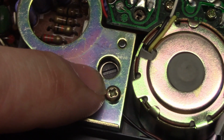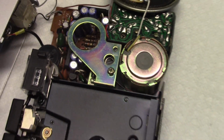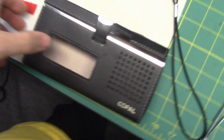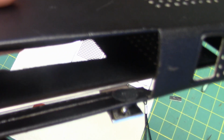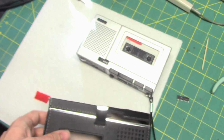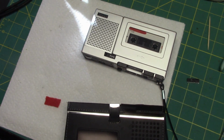If you look inside this hole, you can see adjustment provided for the slug of the AC bias oscillator coil, which is extremely pleasing. I really like how the speaker looks. Oh my gosh. One thing I want to do, right on that little circle there that's blurry and you can't see clearly, I'm going to put some felt over that with double-sided tape, because the original felt that covers that metal piece there is kind of, I guess, just some of it's kind of gone, and I'd rather not risk the sharpness or stiffness of that metal scratching the beautiful case of this recorder, which is now back together again, and this music was recorded using this recorder.